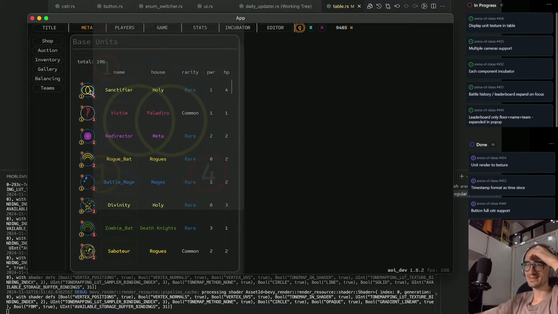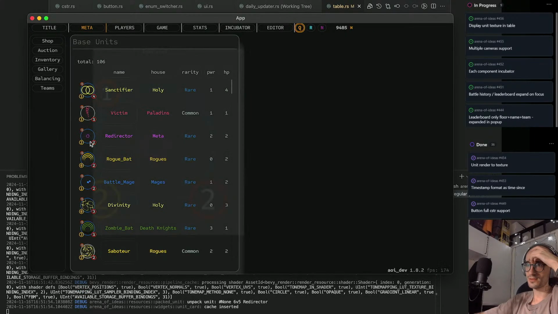What the fuck? Dude, that's so weird. Now it's glitching out even more.